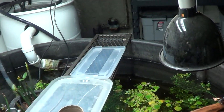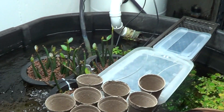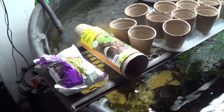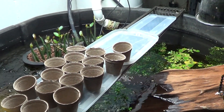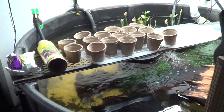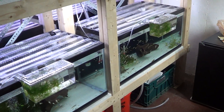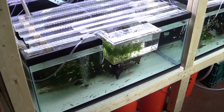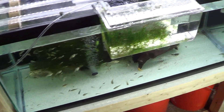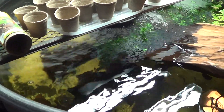I've got three sets of these and I'm going to set them all up here to start some seedlings. I'll probably put an oscillating fan on that end to blow across the seedlings as they grow to make sure they're nice and strong, and then when it gets warm enough outside I'll transplant them into a raised bed. I'll do a video on the raised bed at some point. We've got a lot of projects going on not directly related to fish or turtles, but related to feeding them — and I think that's important to the long-term breeding and sustainability of the fish room.